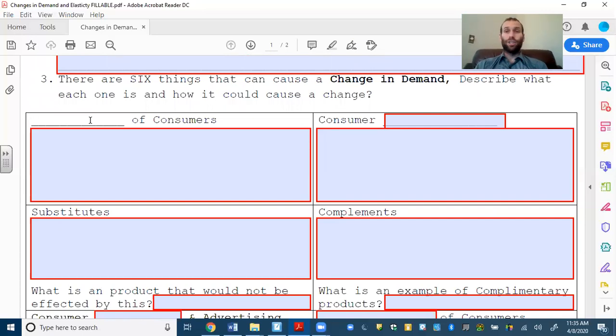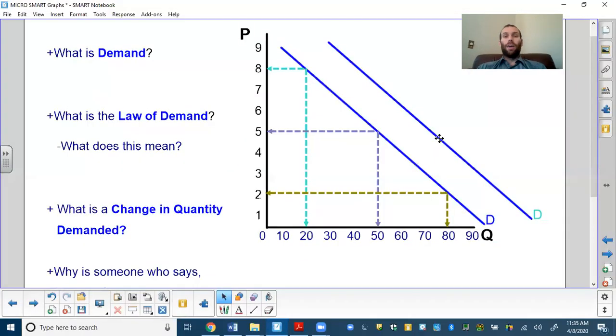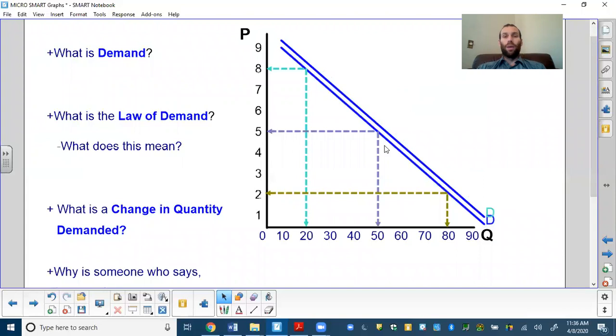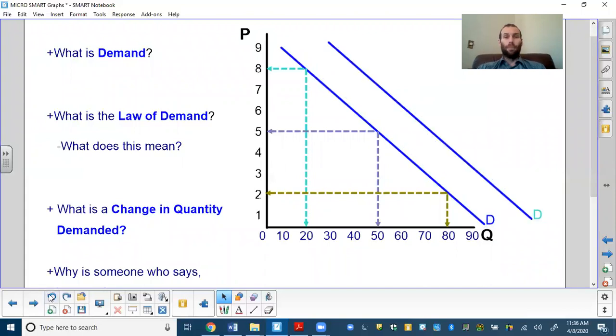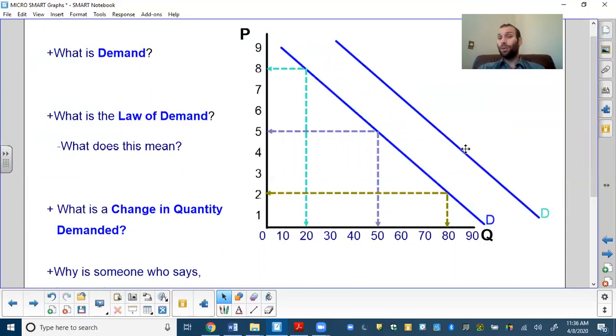If I had a population like our classroom and I was trying to sell something like Kit Kat bars, if I only had 25 kids in the classroom, at any price, only a certain number of those Kit Kats would be bought. But if I brought another group into the room and I doubled the class to now 50 students, that would increase the amount people demand. So it would look something like, here's what it would look like with just the 25 kids in the class. But if I doubled the amount of students in class, demand would increase.